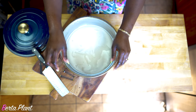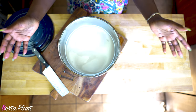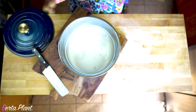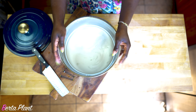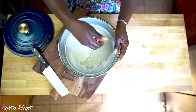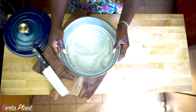Once starch gets into your system and breaks down, it turns into glucose. Glucose is another form of sugar that's not good for our body, right? It's bad enough that we are eating pasta, regular sugar from regular food, and breads, which are all starch that turns into glucose in our body. And then we eat rice that we love, but we don't wash it. So on top of all the starches you're getting, you have an extra starch that you didn't wash off. So you have to keep washing this off until it turns clear, or as close to clear as possible, to get rid of some of that starch.